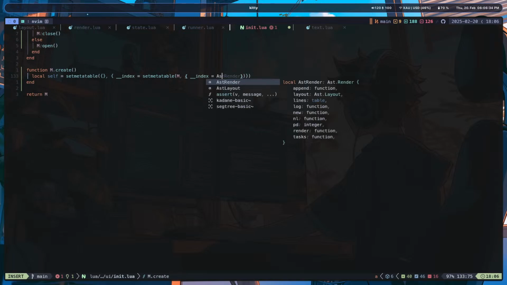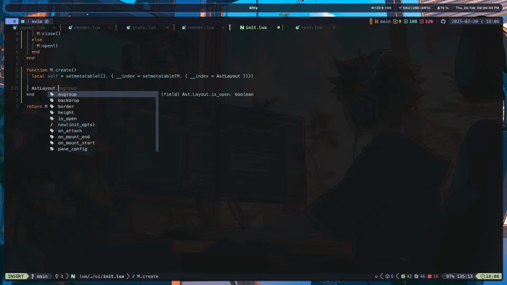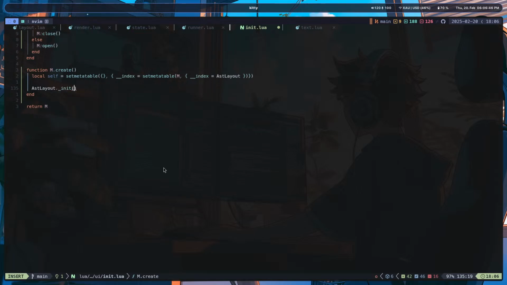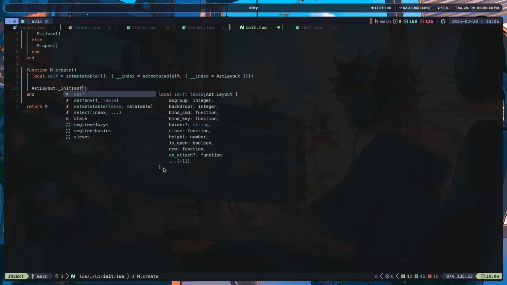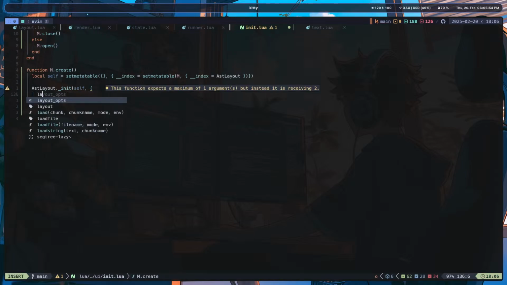So this is the AST layout. Perfect. So now we can call AST layout.init, not this one, init the self, and we can provide the options.